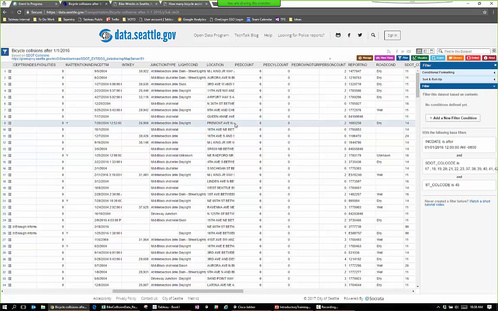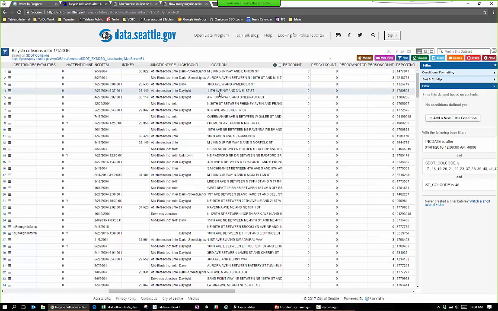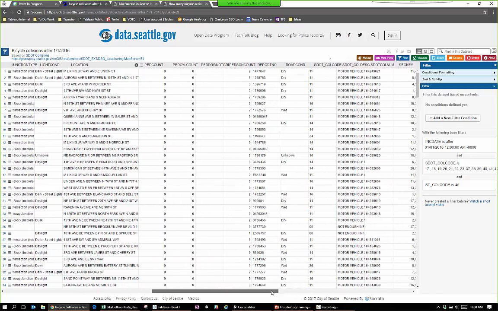So if I were to explain to my mom that, hey, this accident happened at, let me open this up a little bit so you can see it, 11th Avenue Northwest and Northwest 51st Street, my mother would know where that is. But if I told her it happened at latitude this and longitude that, it'd be really difficult for her to understand. So sometimes you want the natural language descriptor in addition to your latitude and longitude. It's a good way to translate for your user what they're actually looking at.